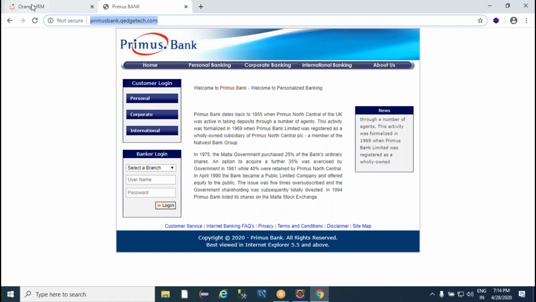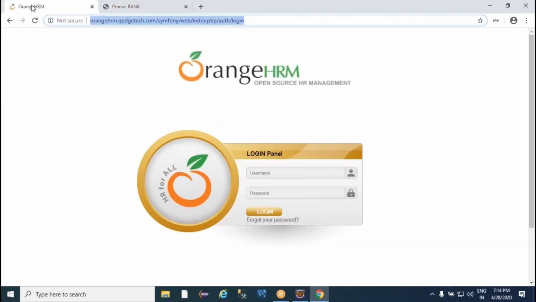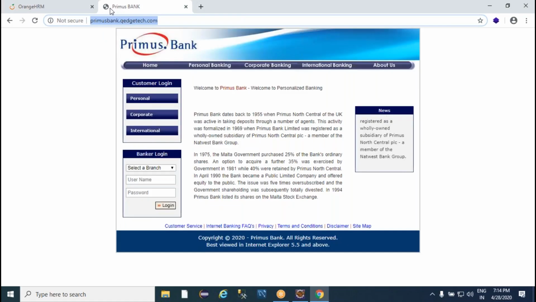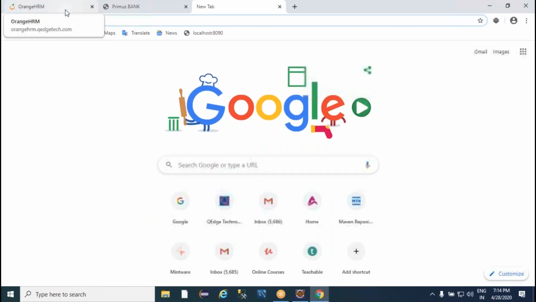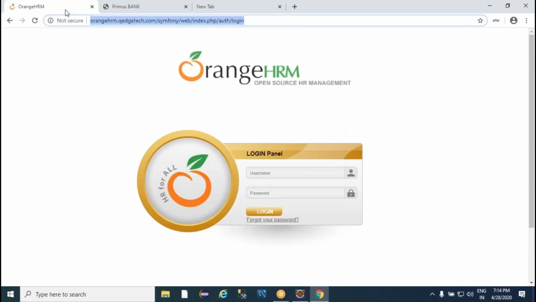So invoke application is a kind of common utility. I can use it for RNHRM, Premise Bank, Facebook, or any other given URL application. Such kind of functions we have to make static.